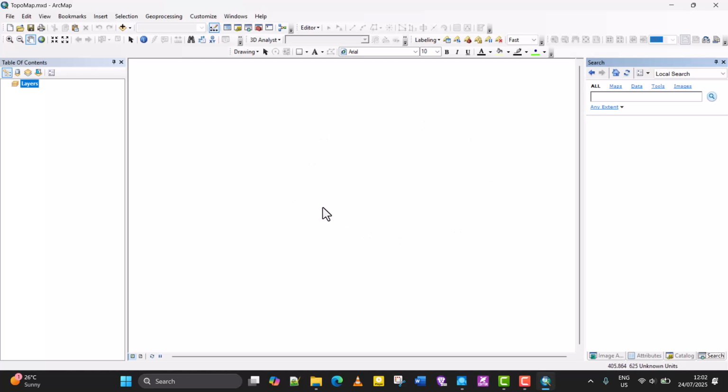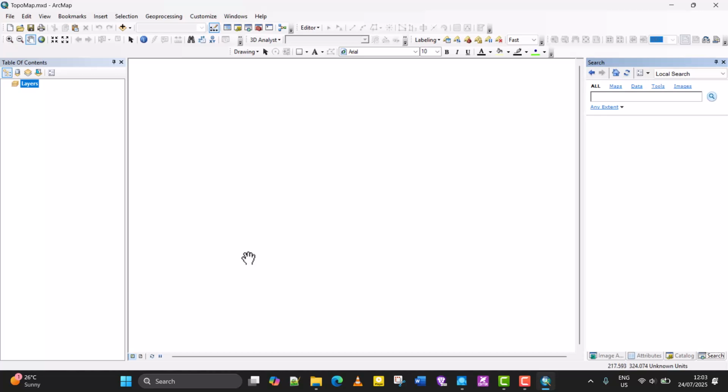Apart from that, there is also the bottom part where you can see my pointer. This is what we call the status bar. You can see it is showing a pair of coordinates, but the units seem to be unknown. Why are they unknown? Because we have not yet defined a coordinate system.